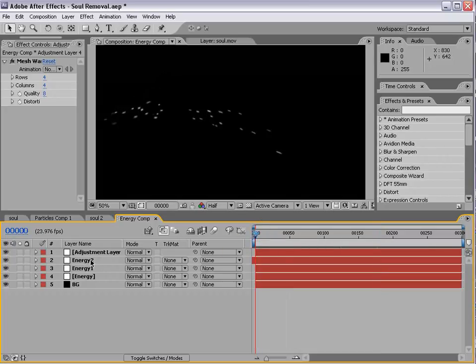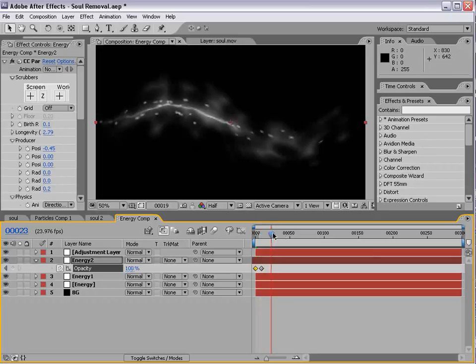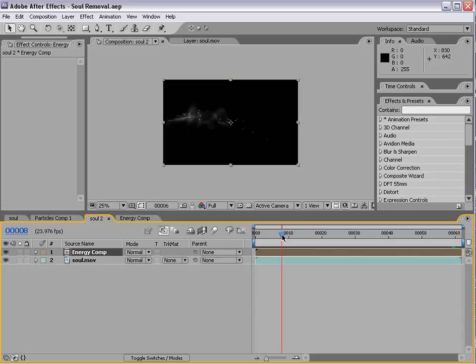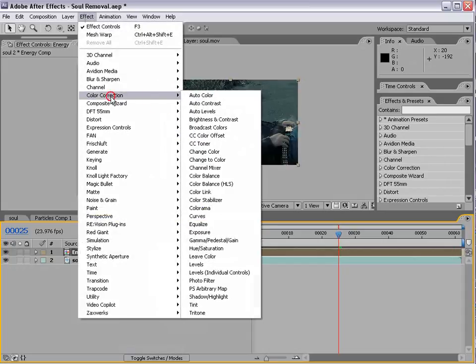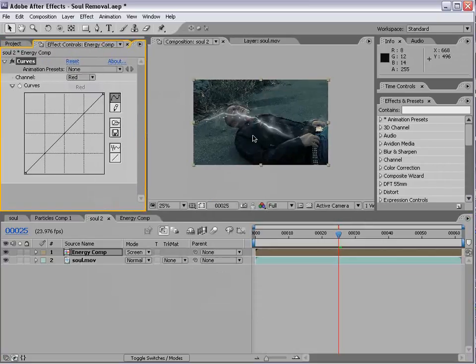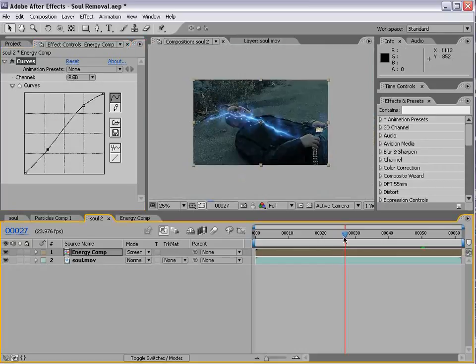And so if we go to the beginning here, we can fade in our small particles and do a quick keyframe where they fade up. And looks good. So now we'll go back into our raw footage, and now we have our particle stream on top. We'll set the transfer mode to screen, and we'll choose Effect, Color Correction, Curves, and we'll go ahead and colorize it. So with the red channel, we'll lower it, and we'll go to the blue channel and bring this up. That looks pretty good.